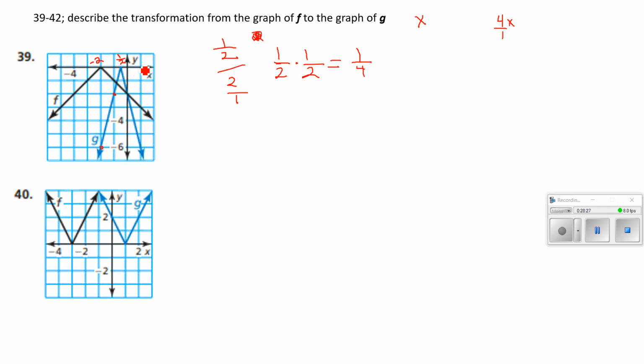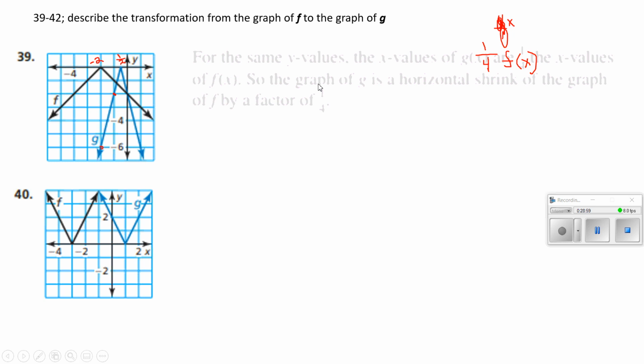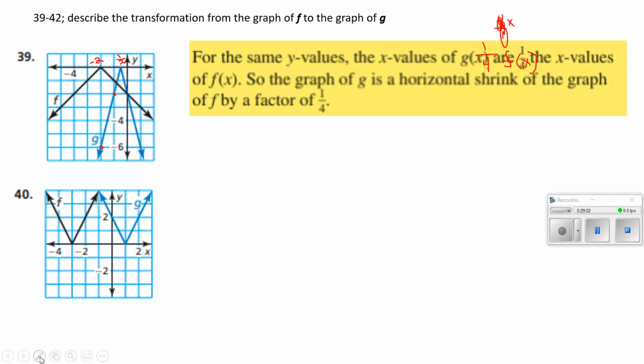We multiplied everything to 1/4, which means this is not going to be a factor of 4. It's going to be a factor of 1/4, right? So what I'm thinking is we went 1/4, and then we multiplied it to the f of x on the outside, okay? And we're just going to check that out and see how I did there. No guarantees. Let's see. And I don't know how much of this is going to get used up, but we'll find out. Oh, it looks like over here. Let me erase this as well. We said it was a factor of 1/4 to the outside.